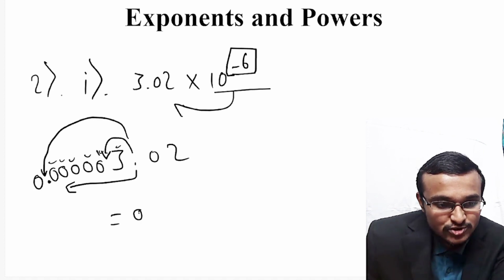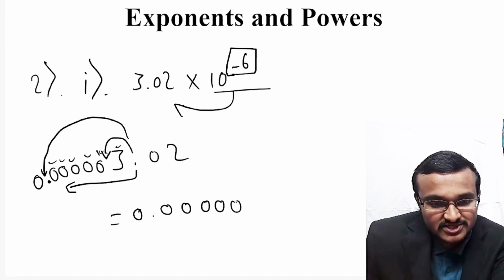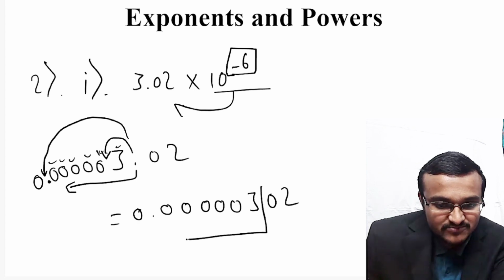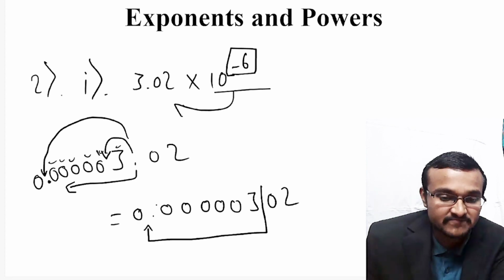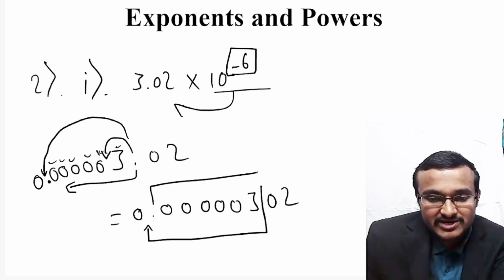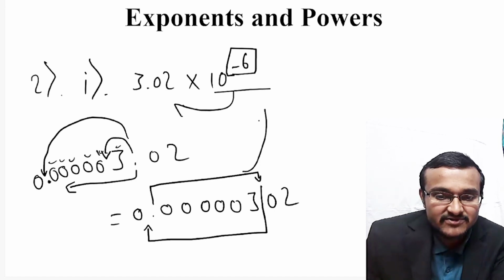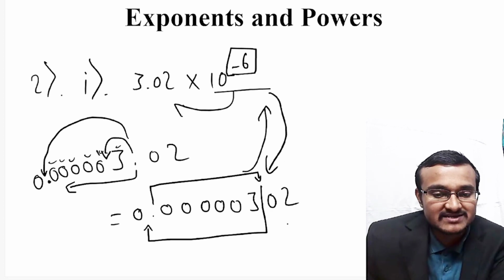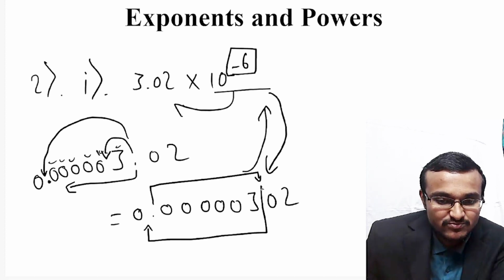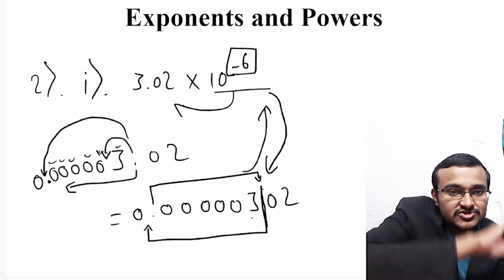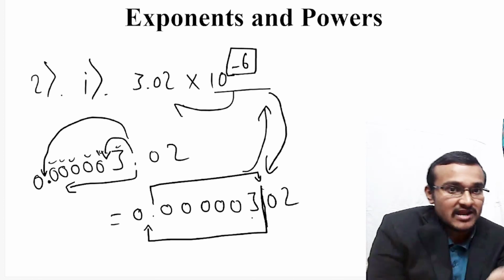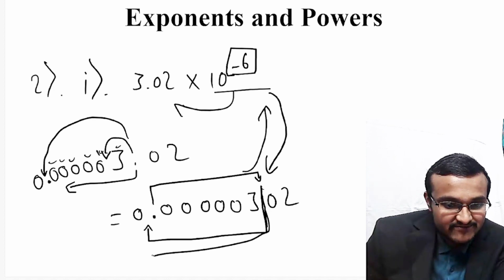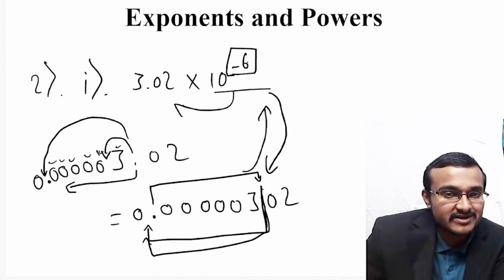So it will become 0.0000302. So the decimal point you are moving from this particular position to this particular position, because when you move this decimal point to the right-hand side like this, at that time you will get a negative power, that is 10 power minus 6. When you are back converting this 10 power minus 6 to the original value, at that time you should move this decimal point, which was moved to the right-hand side, back to the left-hand side. So this decimal point which was there, I have moved to the left-hand side like this, and this particular power is vanished.